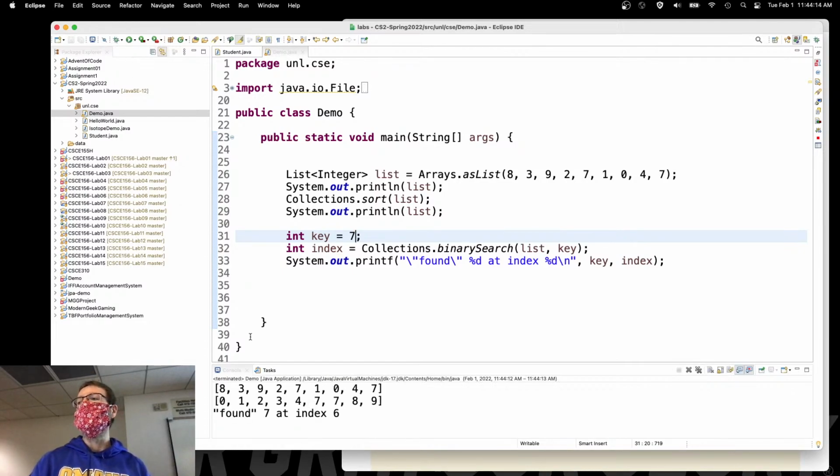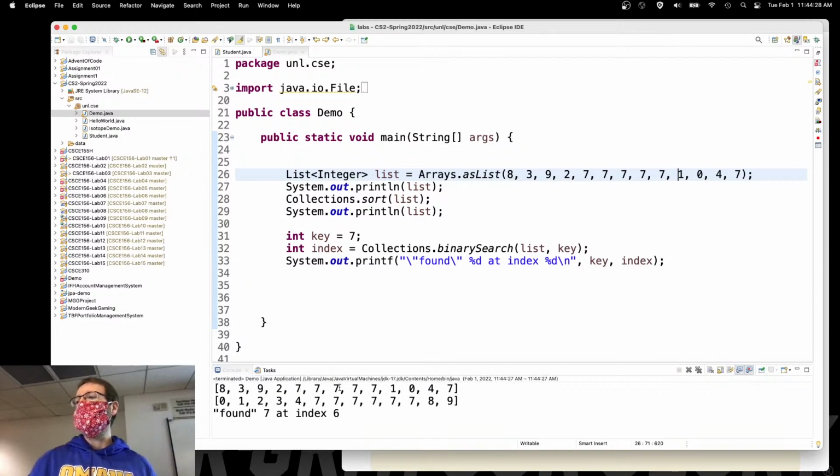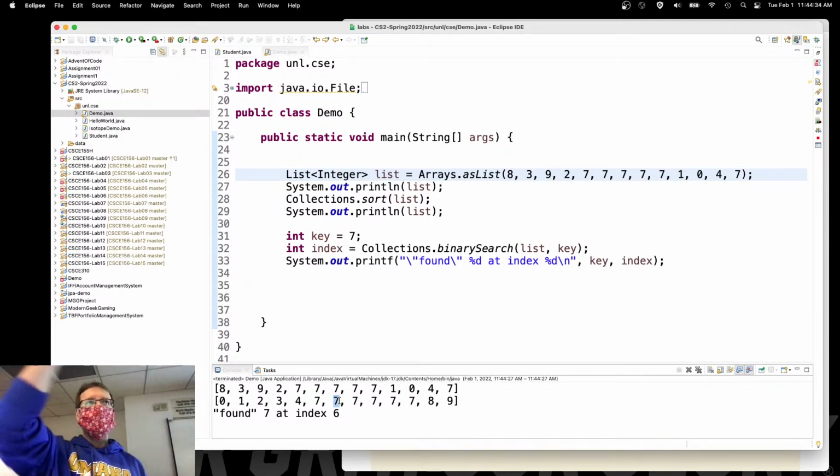I have no idea. In this case, it found 6. It doesn't have a guarantee that it's going to find the first one or the last one, or if there are 10 sevens, right? 7, 7, 7, 7, and we sort this, it's just going to find a 7. Looks like it's always finding this one because when it's sorted, that's in the middle. It gets lucky and it immediately finds it.